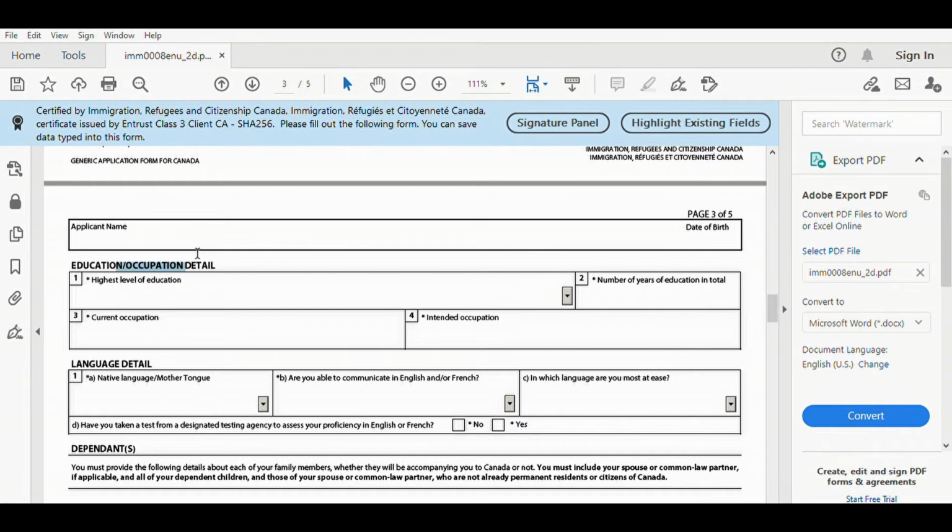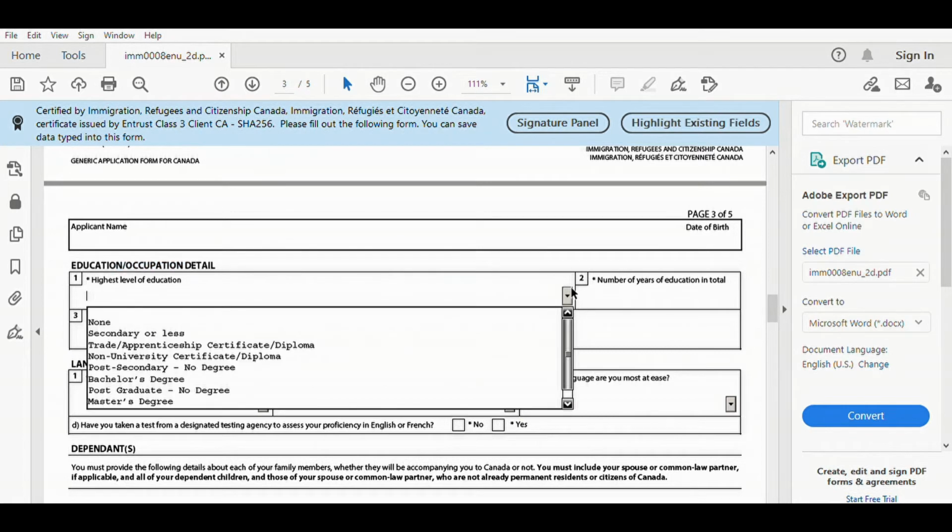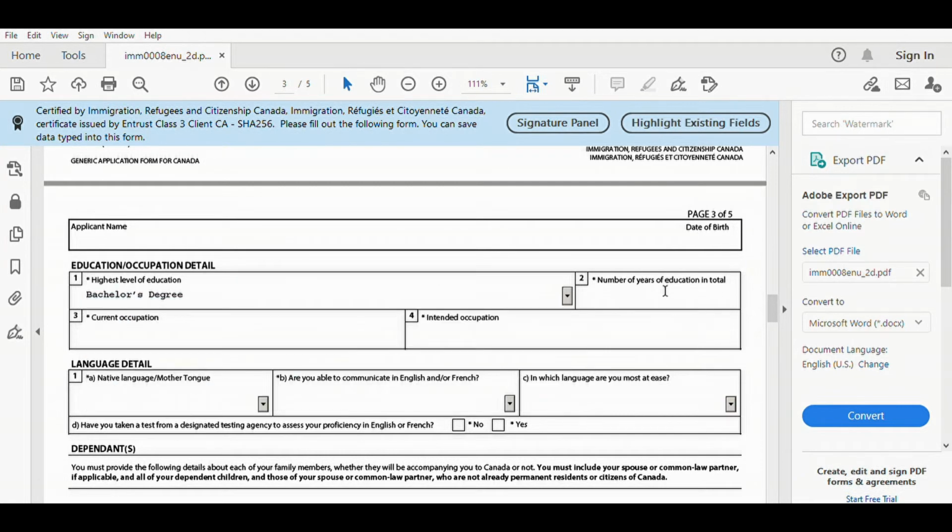Education occupational detail. So you choose here from the drop down what is your highest level of education. Let's say you are a graduate of a bachelor's degree. So number of years of education in total, you include your nursery, prep, kindergarten years here. So normally you have grades 1 to 12.